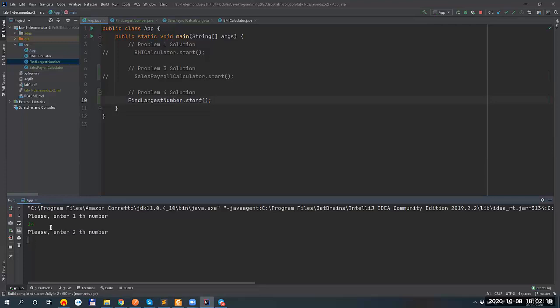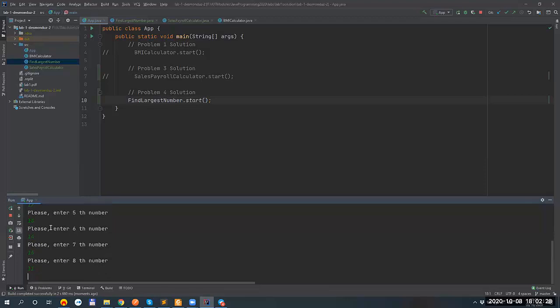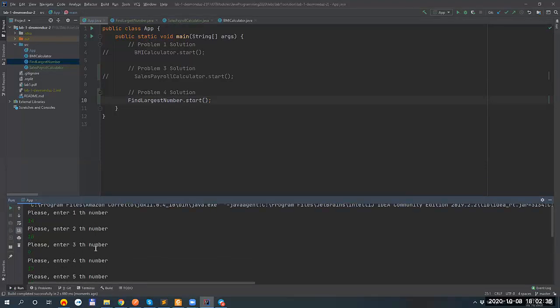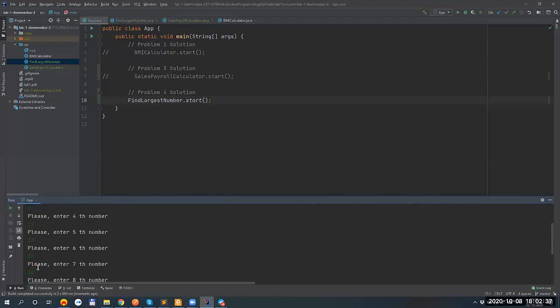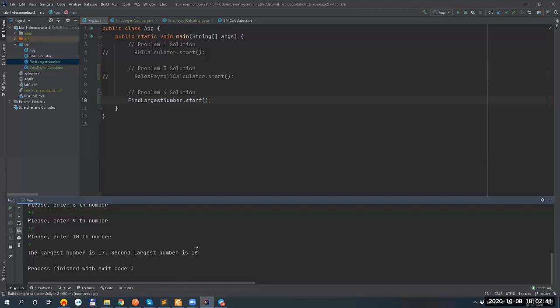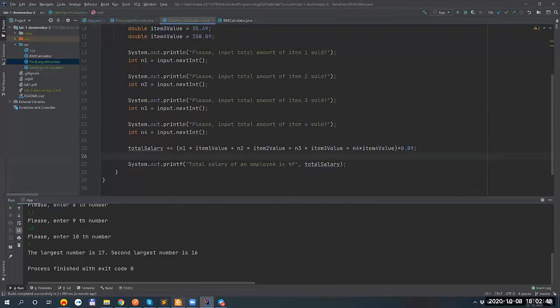So we got 10, 9, 17, 13, maybe 14, 16 again, 11, 10, and 9. And here we go. The biggest number was 17, and the second biggest number is 16 indeed. So it's basically doing what we actually did, right? So cool, we solved the problem.